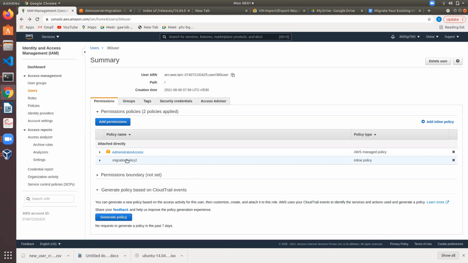So if you are getting any issues with the policy, then just give administrator access, which has all the permissions. Okay, and then let us go and log in with the console.